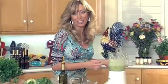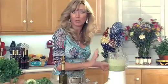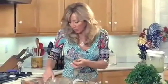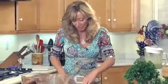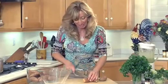Oh, wow. Now that has a real garlic aroma. It's beautiful and green, and I'm just going to let it sit right here in the blender while we chop potatoes. Okay, let's talk about potatoes. We're just going to simply cut off the ends very simply and give these a rough chop just so they're nice and chunky.